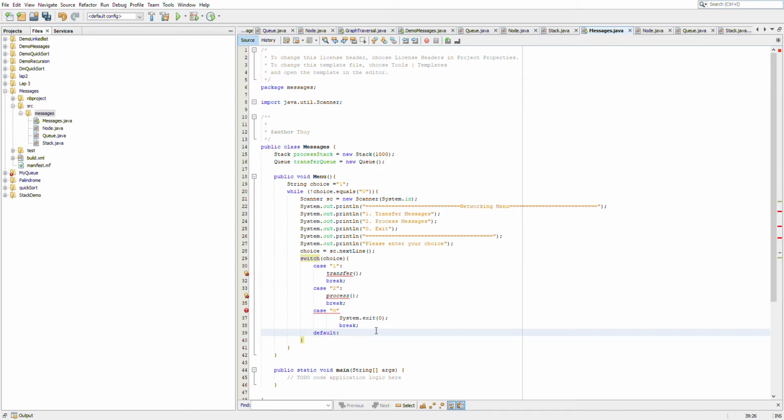Default is: if you type any item different from the choices on the menu, I will show the message, "Please enter the number being in the menu."